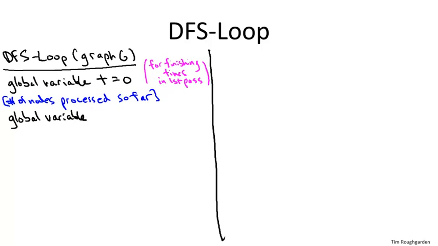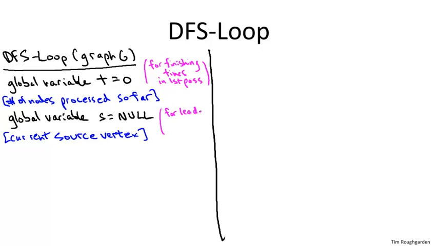Now we're also going to have a second global variable to compute these things I was calling leaders, and these are only relevant for the second pass. So what s is going to keep track of is the most recent vertex from which a DFS was initiated. So to keep the code simple, I'm just going to do all of the bookkeeping in DFS loop. But really DFS loop gets called twice, once on the reverse graph, once on the forward graph, and we only need to compute these finishing times in the first pass on the reverse graph, and we only need to compute these leaders on the second pass for the forward graph. But let's just keep them both in there just for kicks. Now we're going to need to loop through the vertices.